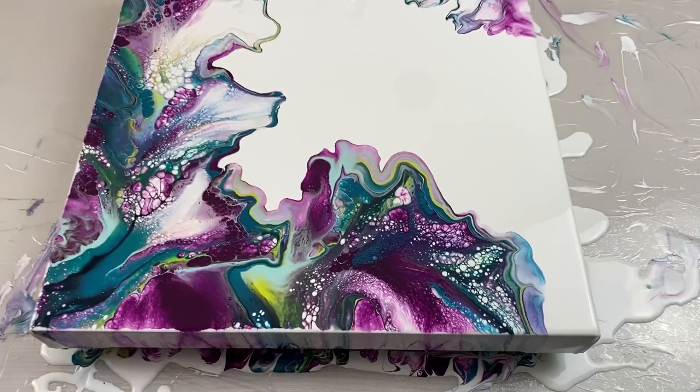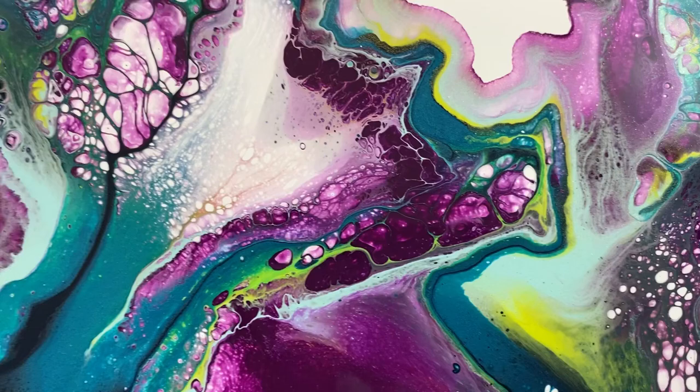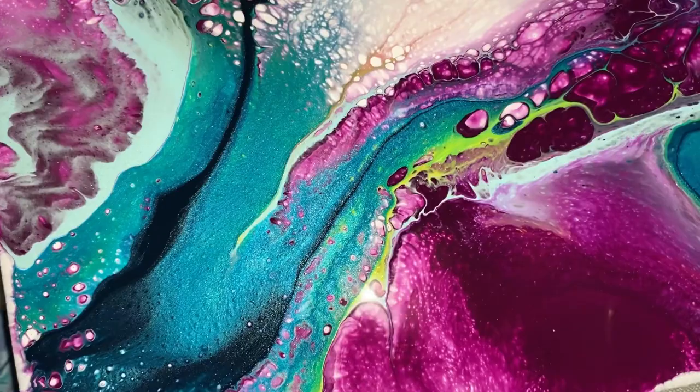So I'll bring you guys in for a close-up. And then, the colors, it's just very colorful. That yellowish green from Amsterdam is a new color I just recently got, and it is a really pretty color. There's a lot of cells going on in here. It's pretty. And of course, that blob there. So let me turn the lights off because there's gonna be some shimmer for sure. Okay, lights are off, flash is on, and there's definite shimmer on this piece.